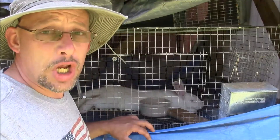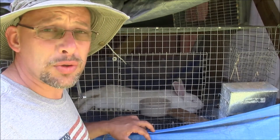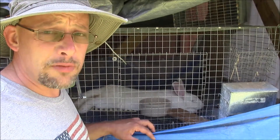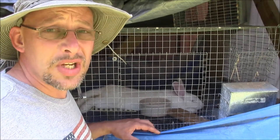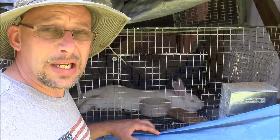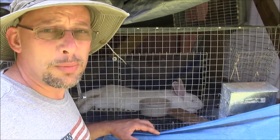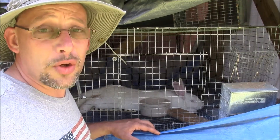All right, first of all, let's talk about what I changed in my breeding plan. In my last rabbitry update, I said I planned on breeding this doe right here two weeks after the last one gave birth. Well, I didn't go through with that because it was the beginning of June, and man, it got unseasonably hot. It got up to about 95 degrees the first week of June, about the time I would have been breeding her, and it's pretty much stayed there the whole time.